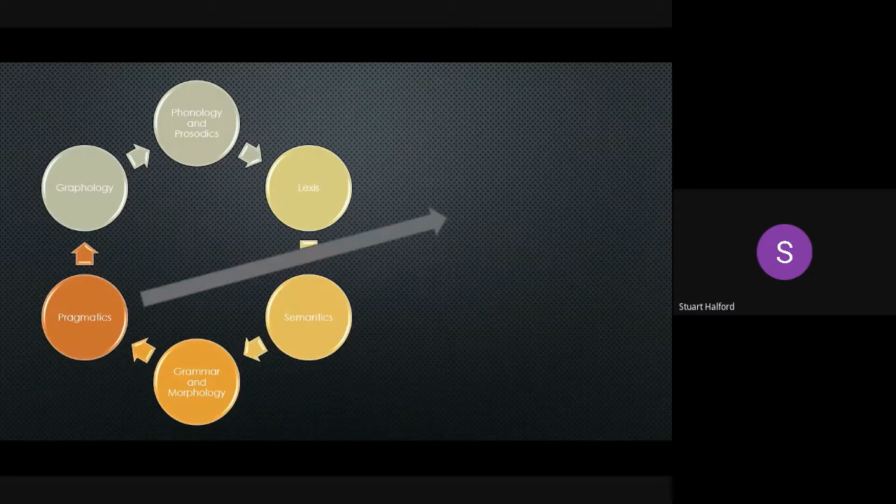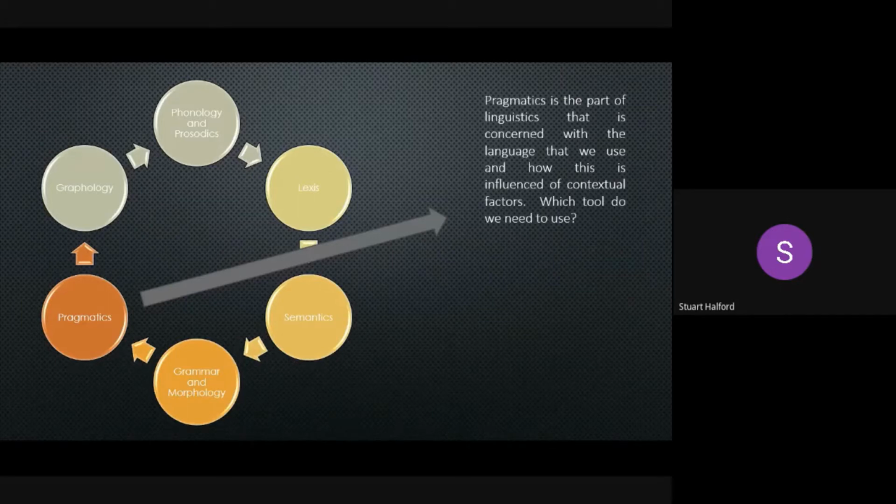So pragmatics then, what are we dealing with here? Well, pragmatics is the part of linguistics or language that's concerned with the language that we use and how this is influenced by the contextual factors or the situations in which we find ourselves. I use the image of a toolbox on the opening slide. So, what tool do we use? What tool do we need to use for the situation?